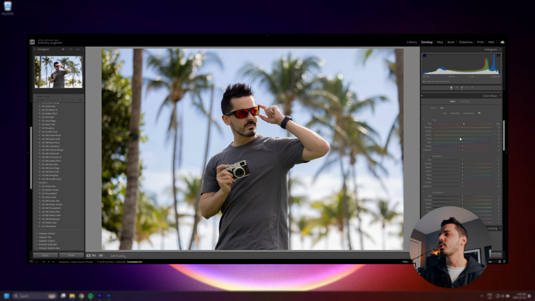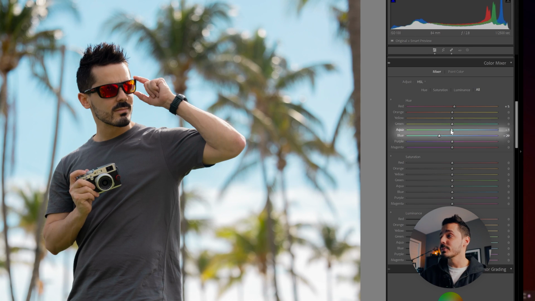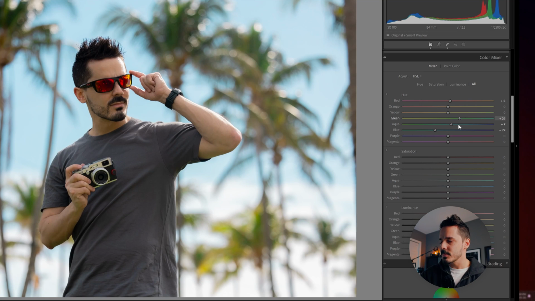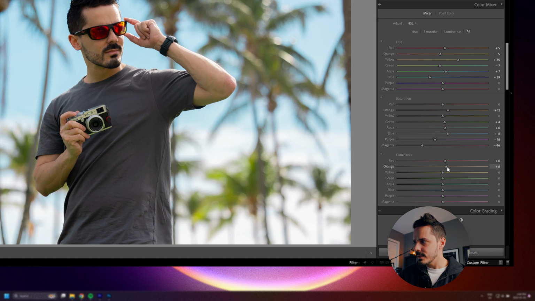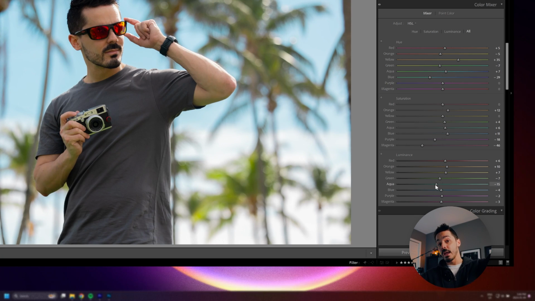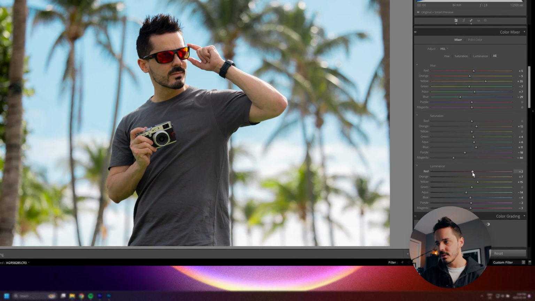So for the coloring on this photo, what I wanna do is give it that warm vacation tropical look, you know, kind of like Miami, Florida style. So I'm gonna take some of those blues, shift them towards aquas, not make too many radical adjustments. Now there are some yellows in these palm trees and I really want them to look green. Definitely saturating the skin tones, maybe giving the skin tones a little bit more luminosity here, and then actually dropping the luminosity of those blue tones, because when I lower that, it'll actually make them look like they're a little bit richer, a little bit more saturated. You do have to use this in moderation, so don't go super crazy.